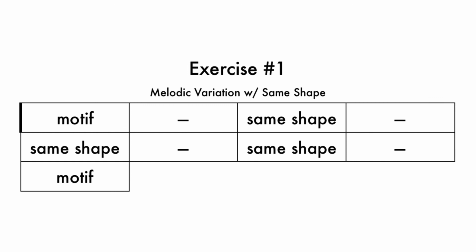So in this case, did the variations that you played keep the same rhythm and the same shape but have different notes? And when you played the original motif again at the end, did you remember it? Now, if you didn't get everything right, that's okay, try it again and be patient with yourself. But if you're finding you have trouble after multiple tries, you might just want to double check that you're using a simple enough motif, in other words, really something with only 3 notes, for example, and check that your musical setting is simple enough, like just a single chord vamp.